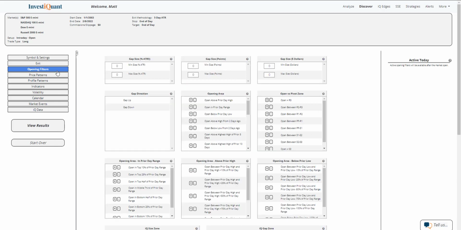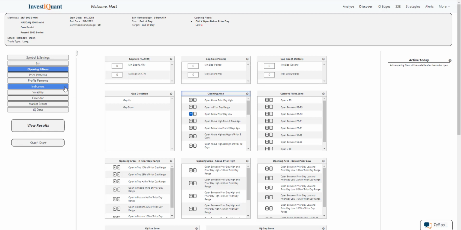Eastern Time. Now, right now, we're trading right around yesterday's low of day, so I'm going to use that as part of the test here. I'm going to use the opening area, open below prior day low. We won't know until the market actually opens if this is true or not, but we are currently trading right there in that vicinity. So I'm going to use that for the current test.